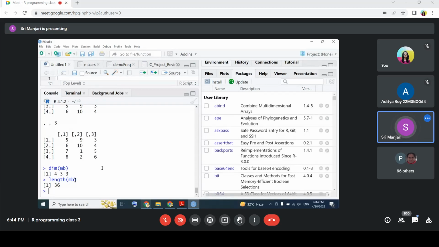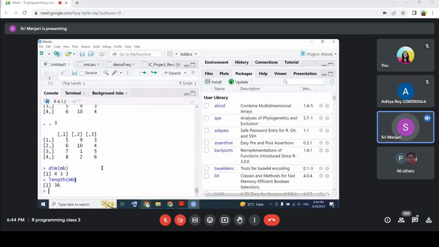Done with arrays? Arrays may be mostly used. I don't know, I haven't ever used arrays. I've seen matrices quite a lot. But maybe for creating even some special structures, you may use arrays. Okay. I'll see if I can find any examples for arrays that you use for your data analysis.